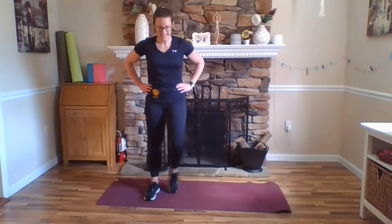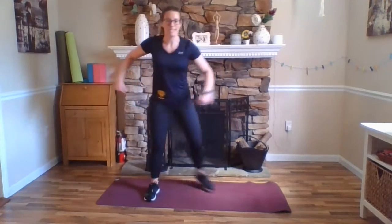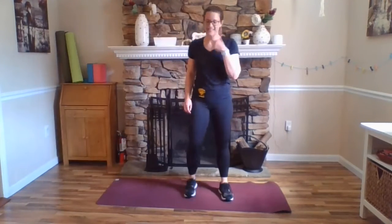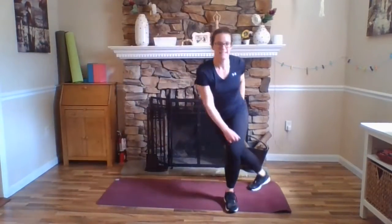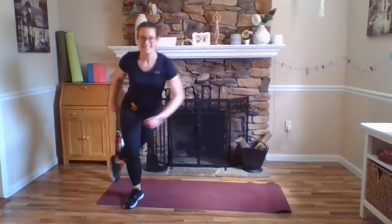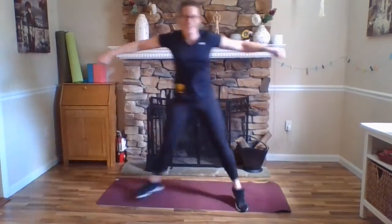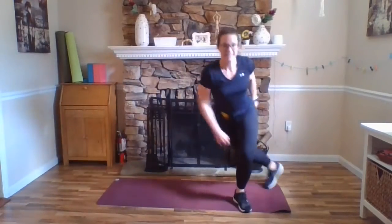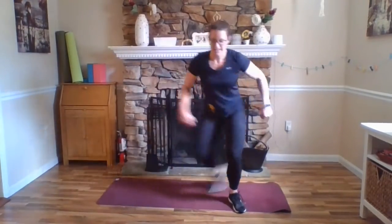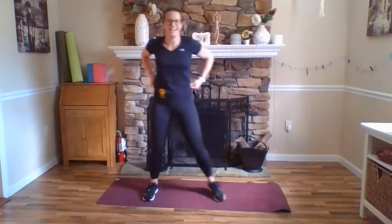We're gonna do the skis. All right, back and forth. Remember, you can take out the hop and make it a step touch, or you can hop wider. Here we go. 10, 9, 8, 7, 6, 5, 4, 3, 2, last one. Oops, I think I took out that extra back.